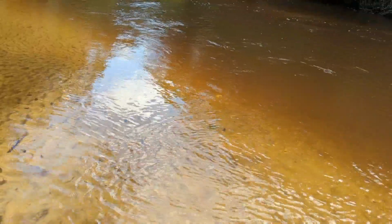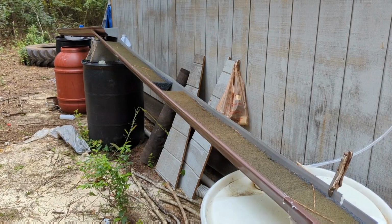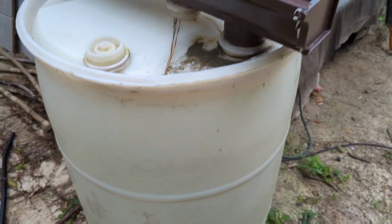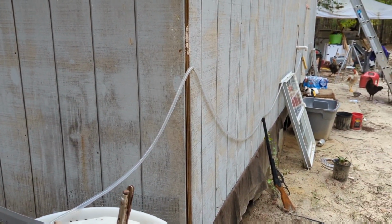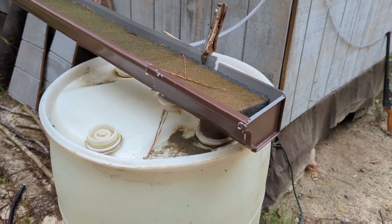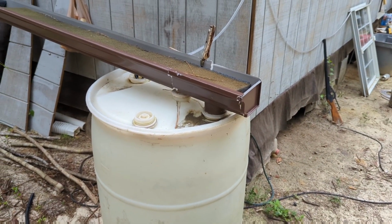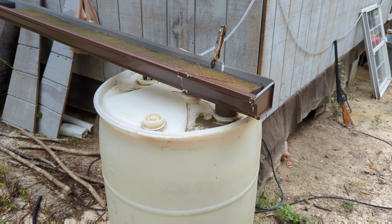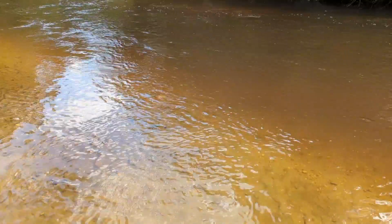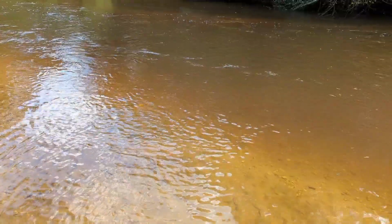You can do it in the form of a rain catch. You can do it in a gutter system. This simple rain catch system here runs right into this 55-gallon drum and then into the little cabin there. It could be a simple rain catch, or it could be a little bit more complicated rain catch. But you have to have rain for it to work. It doesn't really matter how you collect your water, just as long as it is not from an incoming tap of city or county water.